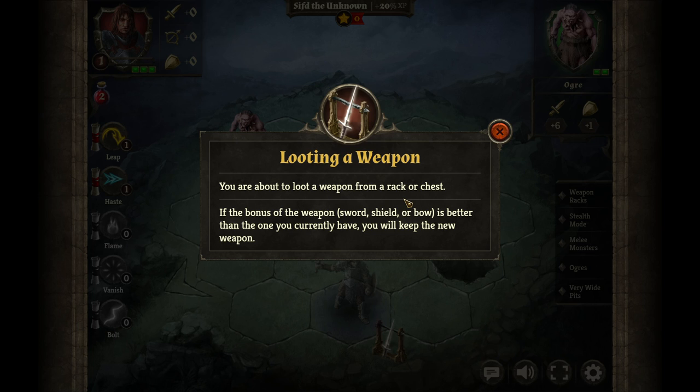You're about to loot a weapon from a rack chest. If the bonus of the weapon, sword, shield, or bow is better than the one currently equipped, I will equip the new one.